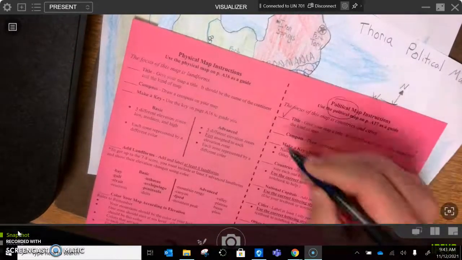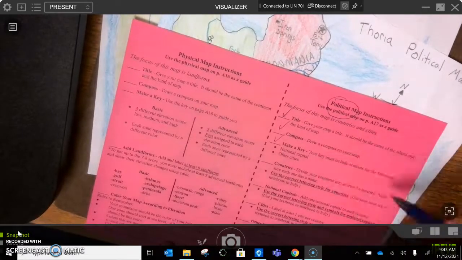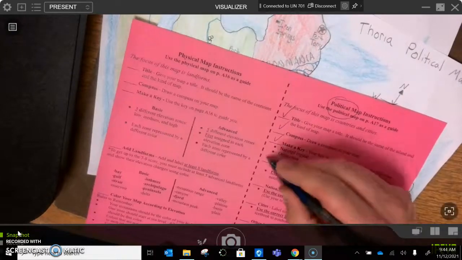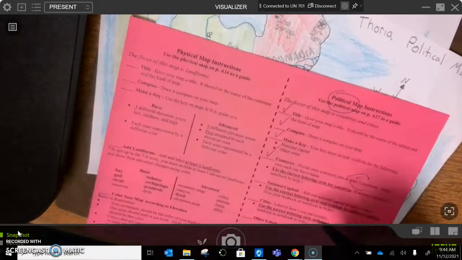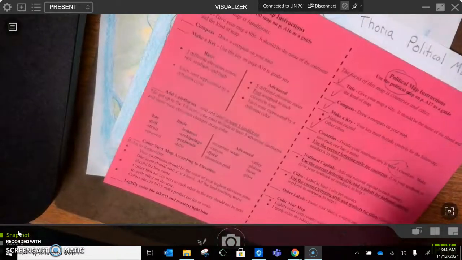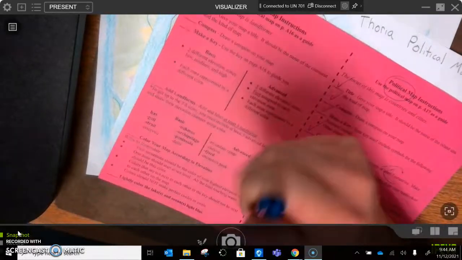Check. Does it have a compass? Check. Does it have a key? And it tells you what should be in the key. Check. Does it have at least 3 countries? Each one has a name using the correct lettering style? Check. Does mine have the capitals? Like, I'm going to go through and actually look at this and just make sure that I have all these things and just follow little bullet points. Same thing with the physical map. Use that as a little checklist and just get it done.